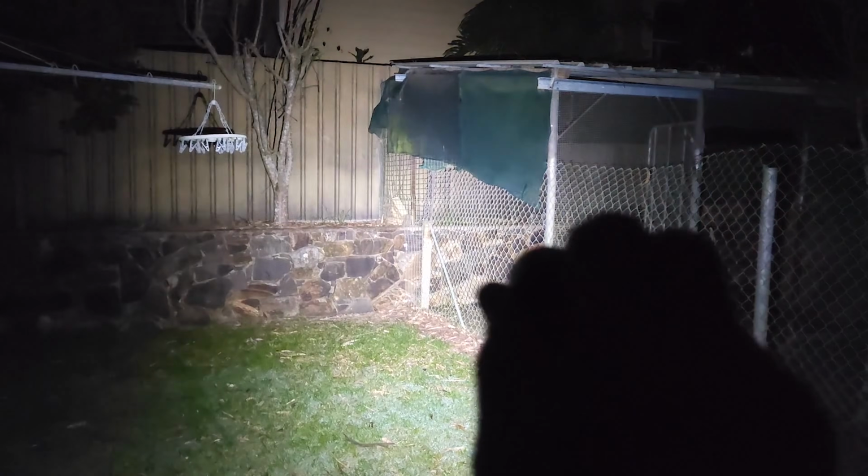This is its moonlight mode. You probably can't see it too much here. In spotlight mode, let's put it into low, medium, high, and turbo. Let's try floodlight mode. This is low. This is medium. This is high.